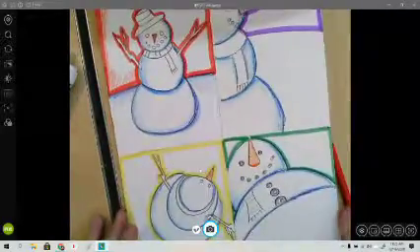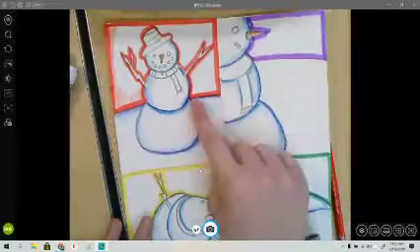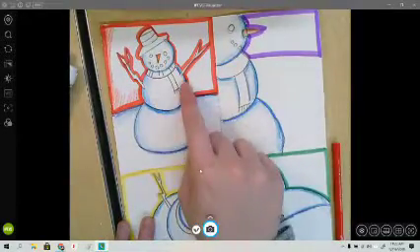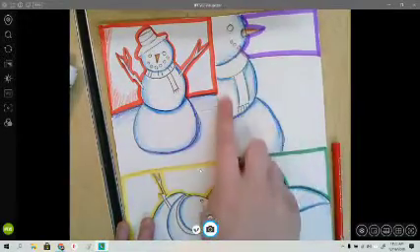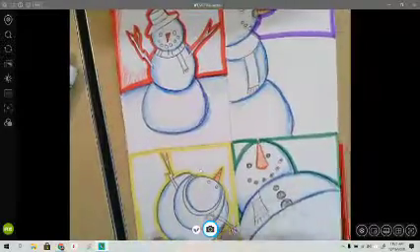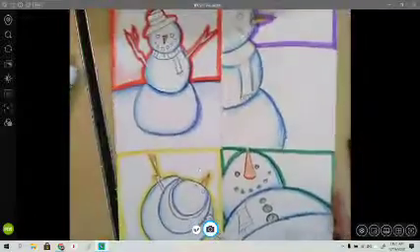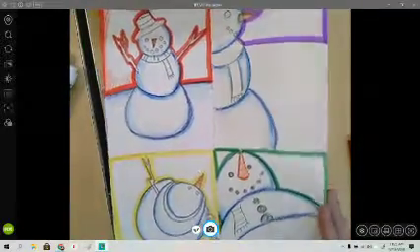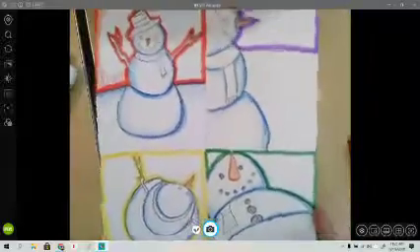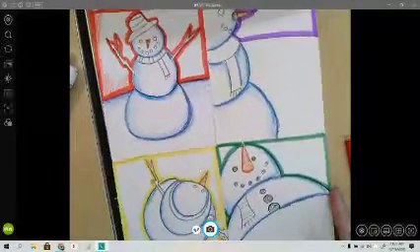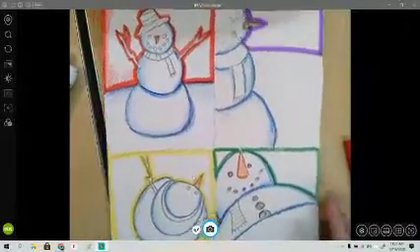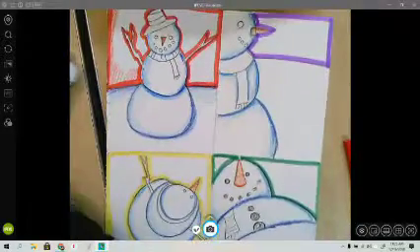Alright, boys and girls, I'm going to finish coloring this in. I'm going to color in my backgrounds, I'm going to color in my scarves and my hats and my eyes. I can add other things to make it more unique, and then this work of pop art is finished. So when you're ready, show off what you created and we will meet. If we're not done today, we can work on this a little bit tomorrow. I hope you guys had fun learning to draw a snowman from different perspectives, and I can't wait to see what you created.